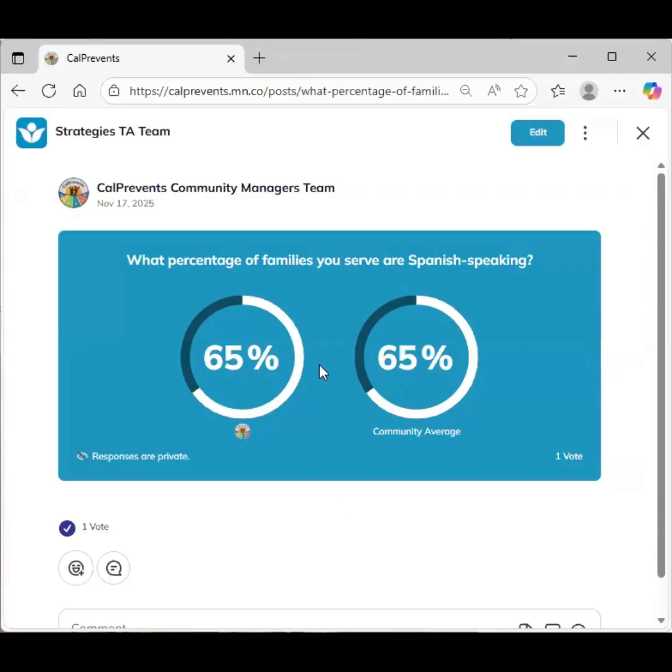So yeah, we encourage you to use these options as a way to increase engagement among your members. It's a great way for them to take part in the conversation board without necessarily posting something themselves or posting a comment every time. Just a great way for them to get more used to using the space, and a great way for you to get some feedback or to get some data points, things like that.